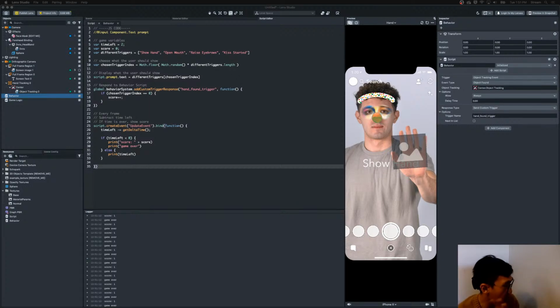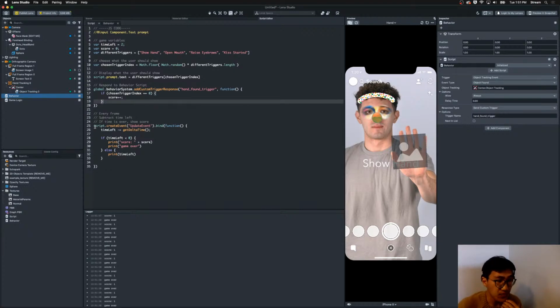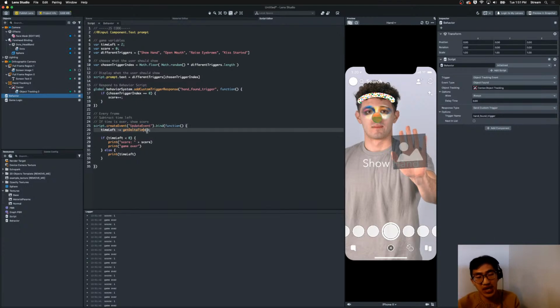Yeah, so this is a brief overview of what you can do with JavaScript and lenses. But Lens Studio does use standard JavaScript, so you should be able to take any JavaScript class, grab a book about JavaScript, or learn about JavaScript on the internet. It will apply here. So everything that you see here, except for some of the specific Lens Studio keywords like getting access to components, getting access to every frame update, or getting access to behavior script, those are all standard JavaScript stuff. So it's nothing special. You should be able to use any kind of JavaScript class to learn.